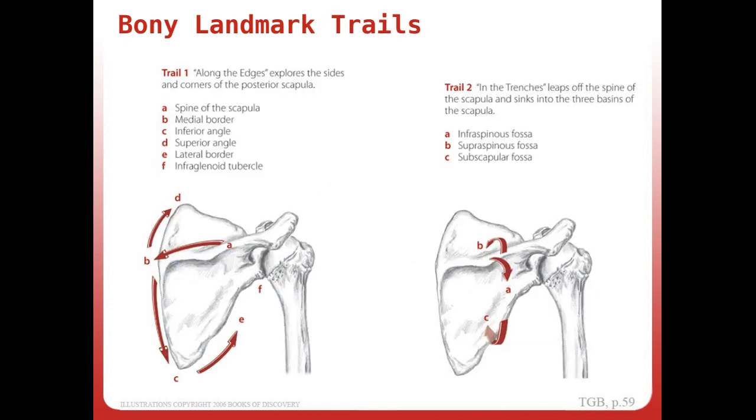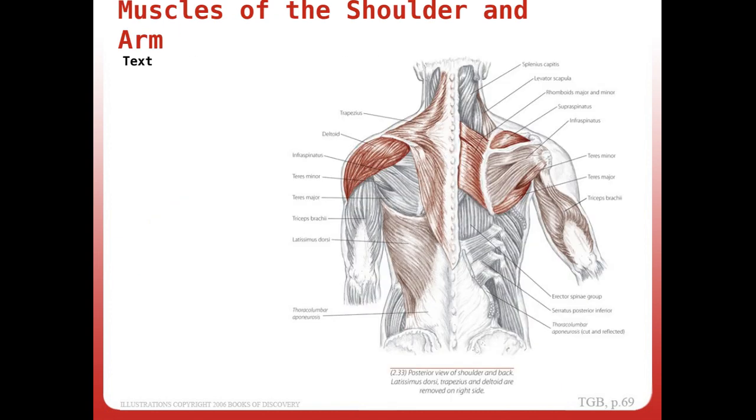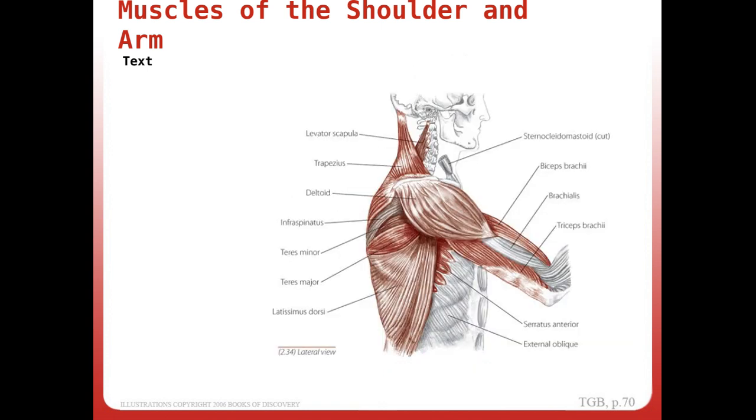If we look at the bony landmarks, an example like this is a quick way to get your studying done on the bones of the shoulder and the arm. If we get into the muscles of the shoulder and the arm, we have the traps, the deltoids, the rhomboids. A lot of the questions are going to be about the origin and insertion: the origin of this muscle, the insertion of this muscle. So it's going to stump you a little bit if you don't spend much time on that.